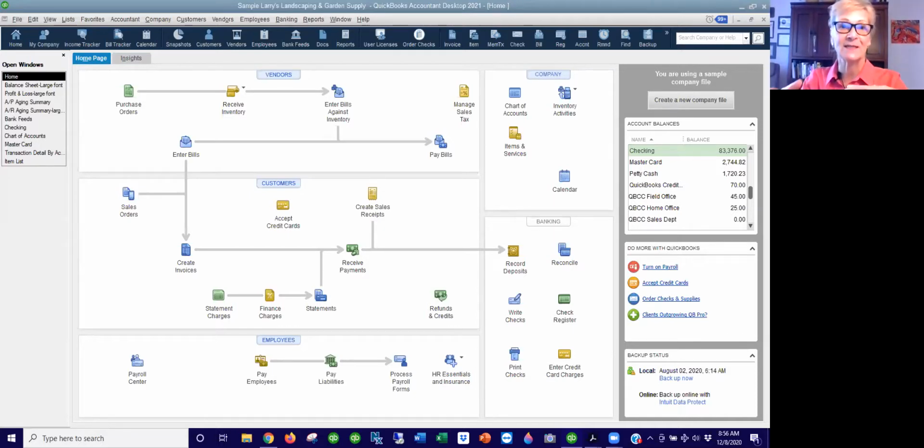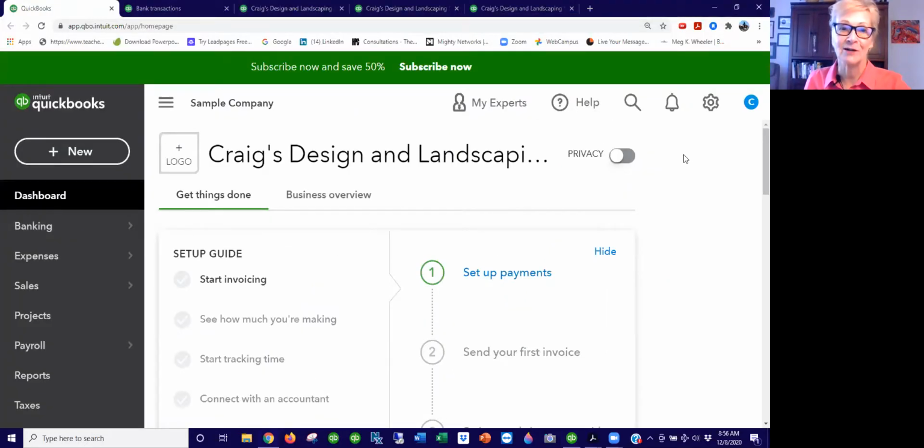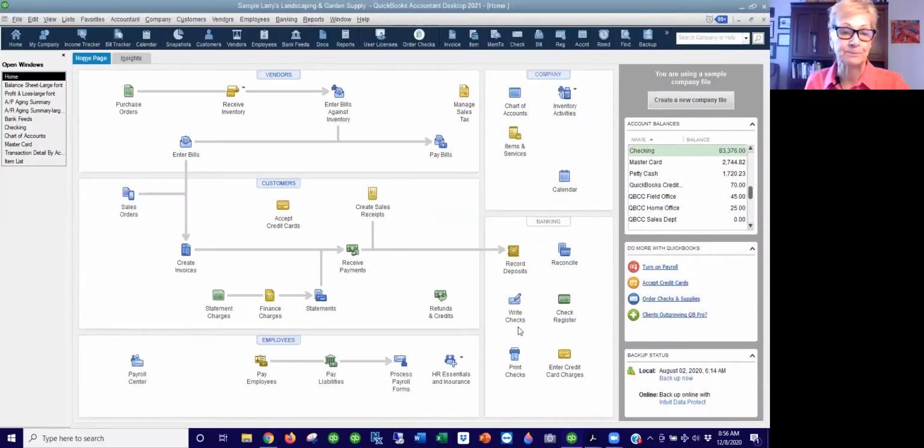So I know that several of you said you like the switching back and forth. We use the desktop version to kind of get our bearings. It's very visual. It's the software that you see up here. So it has a lot of icons, it has a lot of drop-down menus, and it works in the way that we're traditionally used to seeing software work. In addition to that, I of course have our sample company in our QuickBooks Online. I have several browsers open so that we can actually see that it works very similar in both software programs.